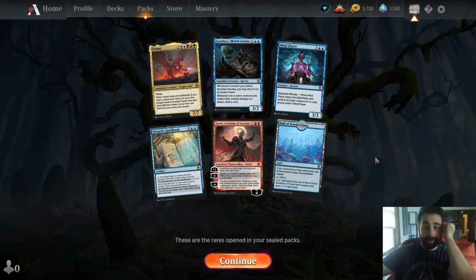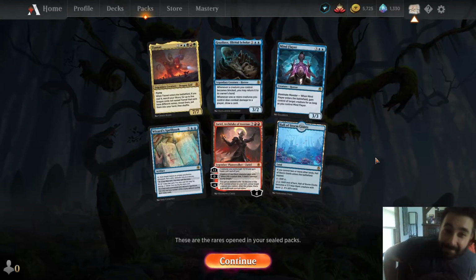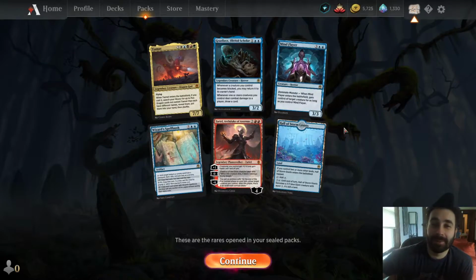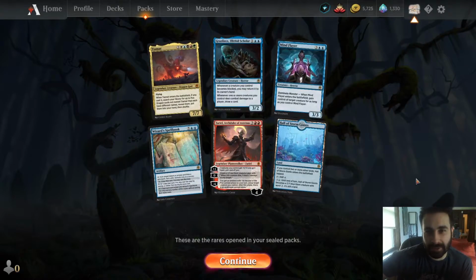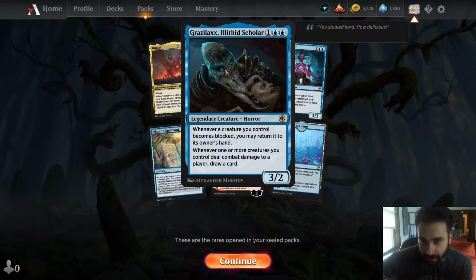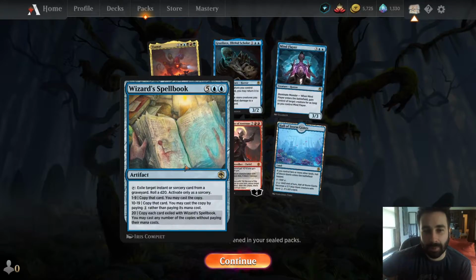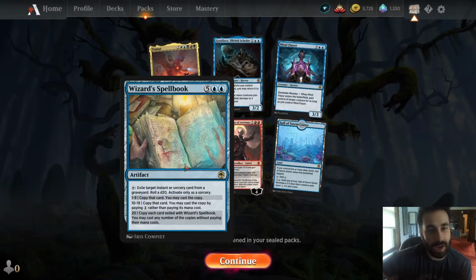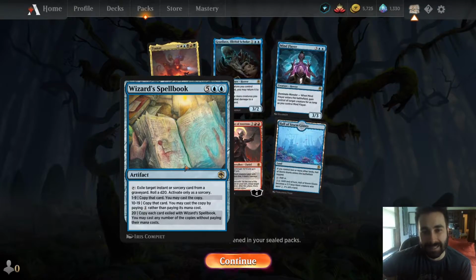Well, no. I have four decent blue rares and a planeswalker. This is pretty useless. I think this is okay, just very slow. Mind Flayer is, of course, insane. I think Grazalax is pretty good. And then Wizard Spellbook is probably too slow for draft, but I think you can potentially make it work in Sealed.